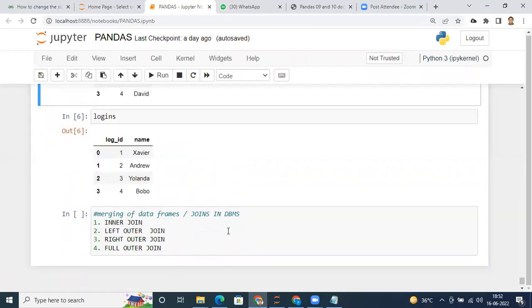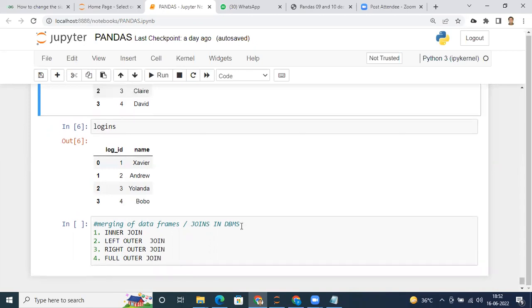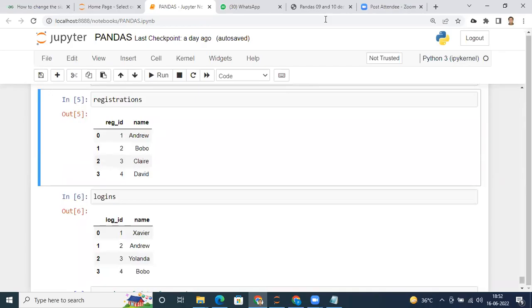So how will the join work? See properly, everyone. That is very, very important. As I told you, first of all, you require a matching field. So first of all, what is a matching field? Remember, matching fields should communicate the same meaning. The name can be different, that is acceptable, but they should communicate the same meaning.